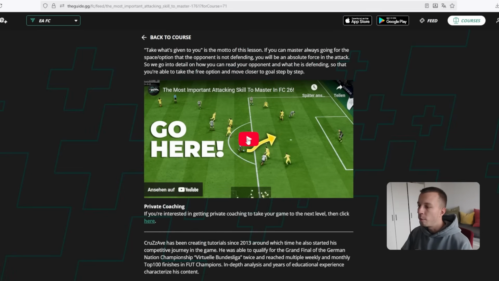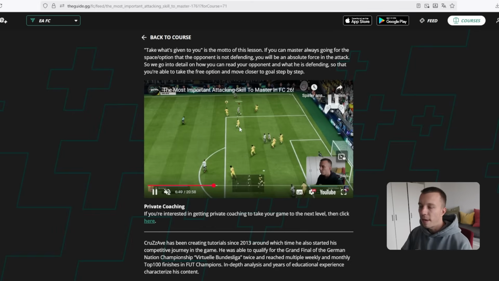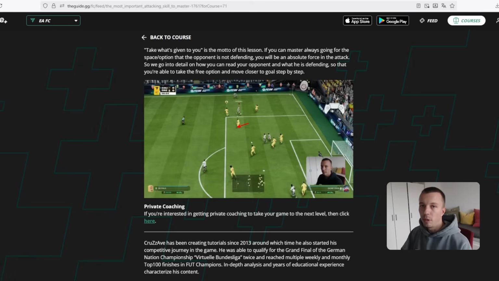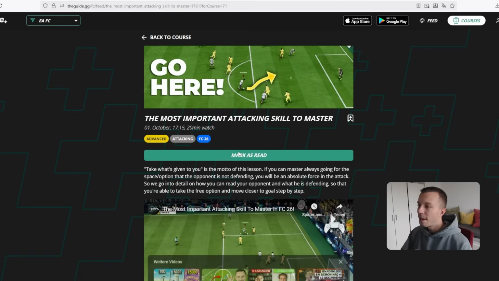And here we go over how to exactly understand what the opponent is currently defending and what you then, because of that, can do in order to outplay him. And this doesn't only apply to dribbling, it applies to passing, like the entire attacking. Definitely check it out, guys. Once again, this lesson is free.